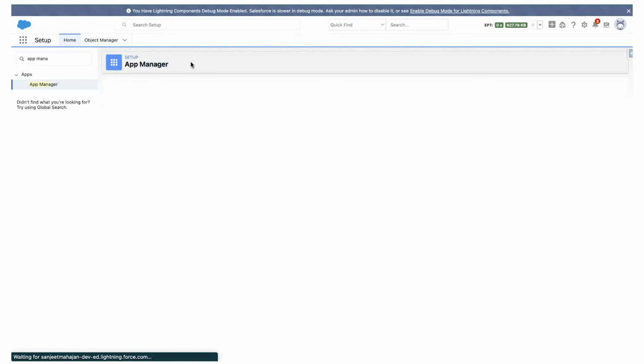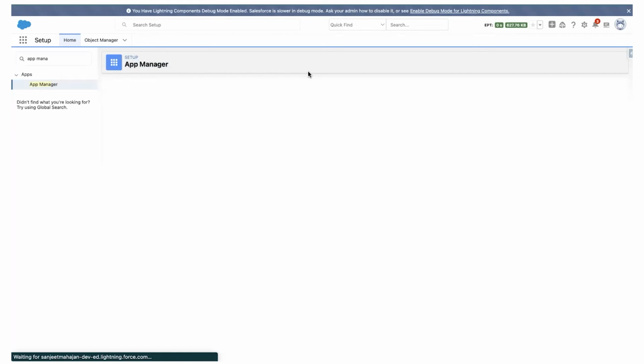From Manage, we need to pre-authorize the profiles which can access this particular connected app. Once you pre-authorize them, anybody using those profiles can access this connected app. So that is another step.